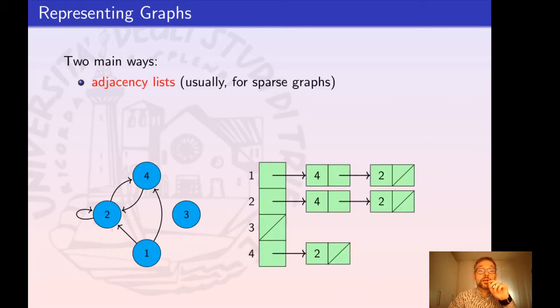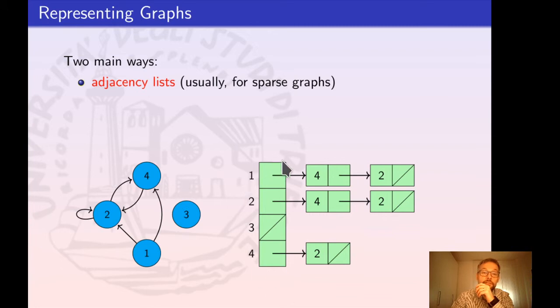And the first one is by using an adjacency list. Okay, so what's an adjacency list? Well, an adjacency list is a list or an array of lists. For each element of the array, you have a list of the nodes which are reachable from the node corresponding to that element.